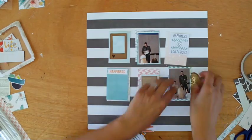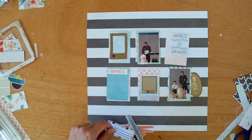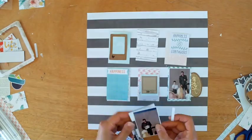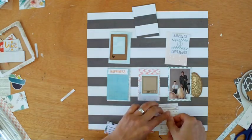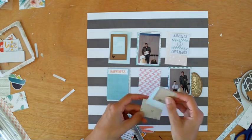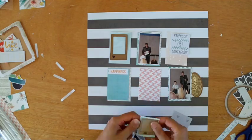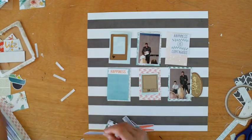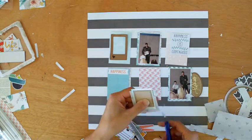I've cut a lot of this out, because me going through papers and cutting layers is really quite tedious and I really don't think it's worth showing. So I've jumped ahead, and just like the last video I did that was grids and layers, you'll see that I jump around between the rectangles — I'll work on layers, then I might do some embellishment, and then I'll come back and do some more layers.